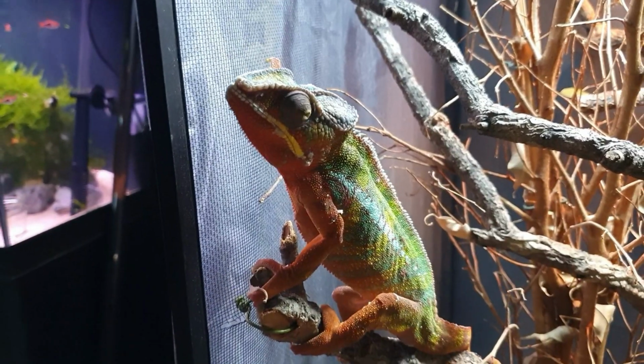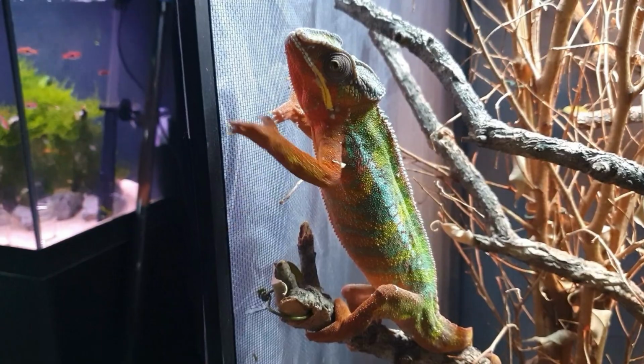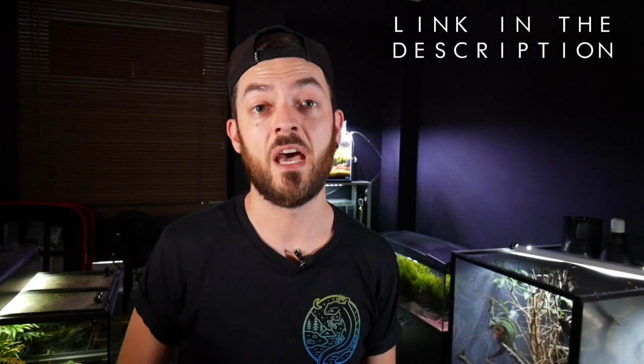So in today's video, we're going to carry on with the progression of Bert's new enclosure. We're going to be doing a fully bioactive foam background in his XL Reptibreeze, but I need to put him in something in order to do that. So I bought the Reptibreeze Medium, a smaller enclosure, but it's only temporary, and I can also use it for him to be outside in the summer.